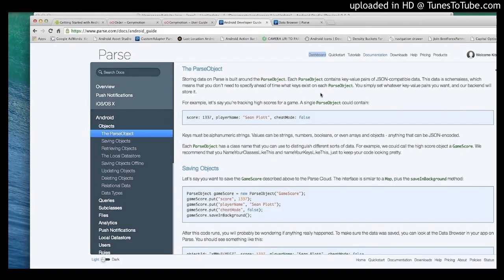I'll go to text view, and the orientation is vertical, which is good. I want to have a text view, which is going to be the username. The width is wrap content, and the height is wrap content as well.